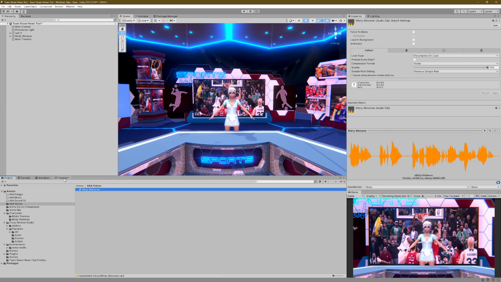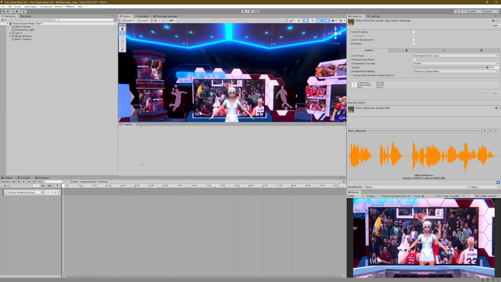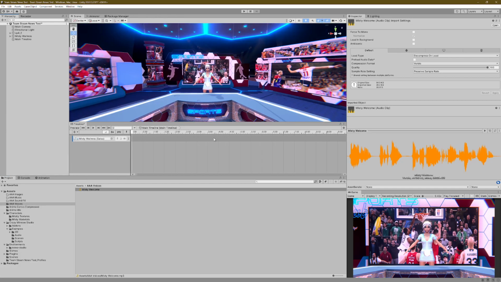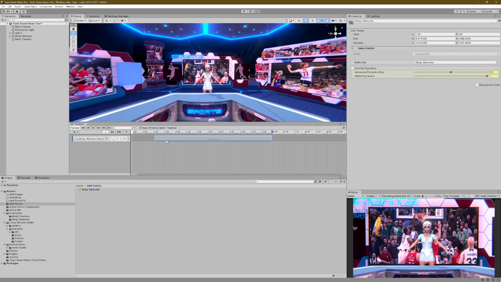Now the only thing here is that you can't have these both open, so I usually, for small timelines, and they can get big real quick, I usually have this on a separate screen so you can add multiple lines to it, but in this case, just for the demo, we'll keep it there so we can have both these open at once. You just drag your audio here. So after 1.5 seconds, she's going to speak this audio. So let's run it, and you'll see. Let's make this maximized just for fun.